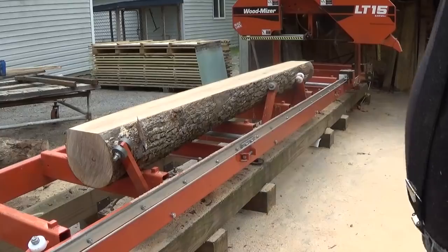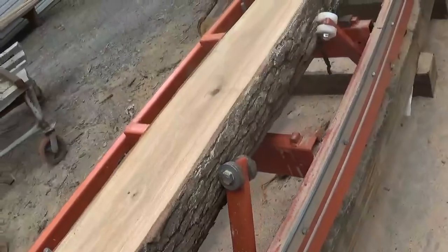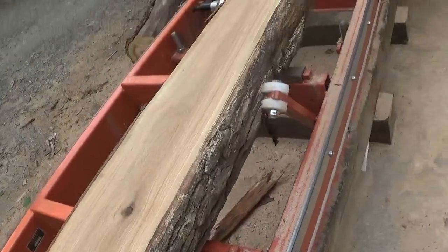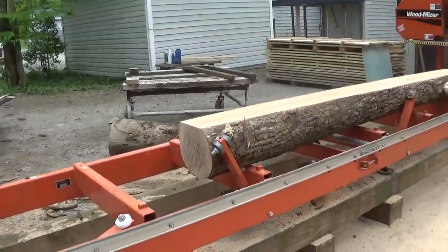Anyway, this is some pretty good looking stuff. Got a knot right there, but it's solid. So we'll see what happens. I'll just cut that into a cant and then cut it up into some boards.